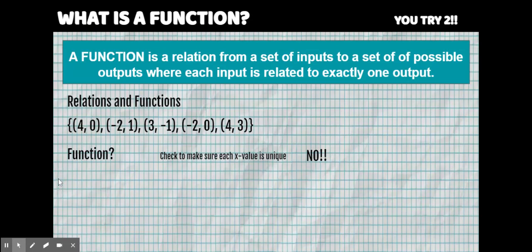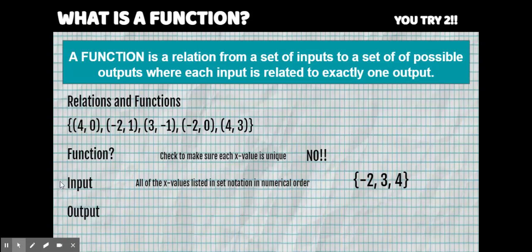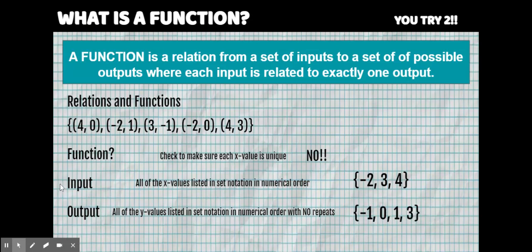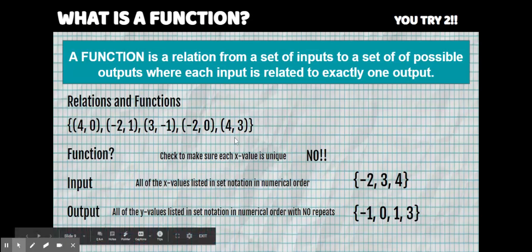No, it is not. Well, let's look at it. Let's look at the set of input values, which are all of your x values listed in set notation in numerical order. And let's do our output values as well, which are all of our y values listed in set notation in numerical order with no repeats. And what does that look like? There it is, -10 1 3.